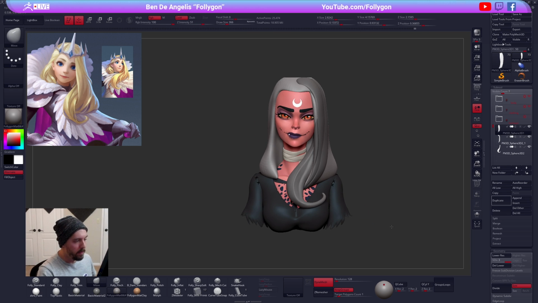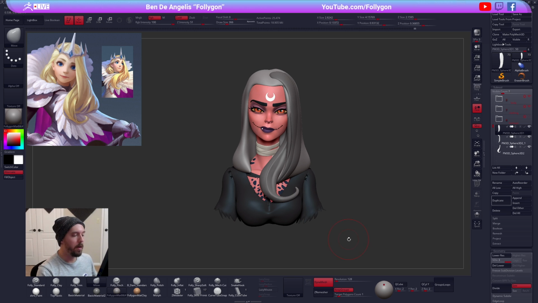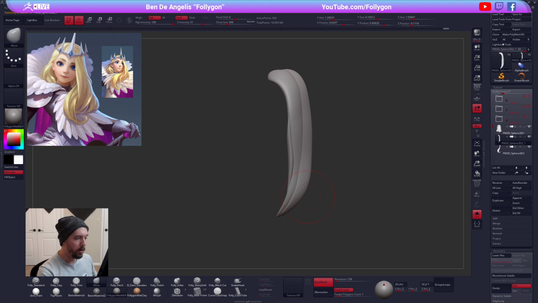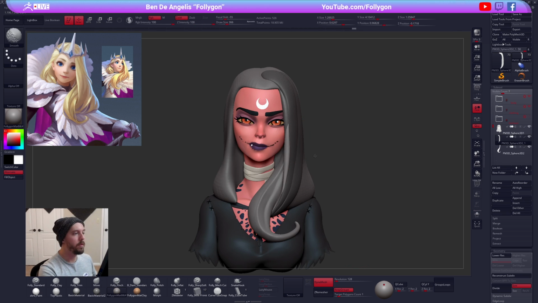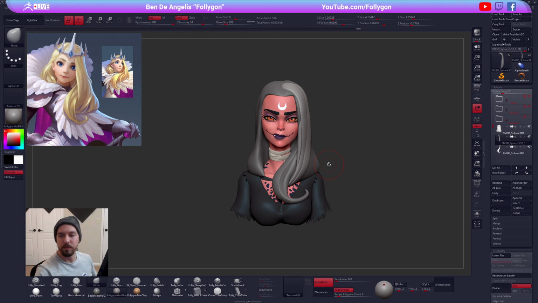Either way. So that's another way to work, but we've been having a lot of fun, I think, with the curve brush, the curved tube snap brush. So I think this is working pretty well here. So we'll probably continue with that for a little bit longer. Make sure we don't have any more questions before we start working on the next section.